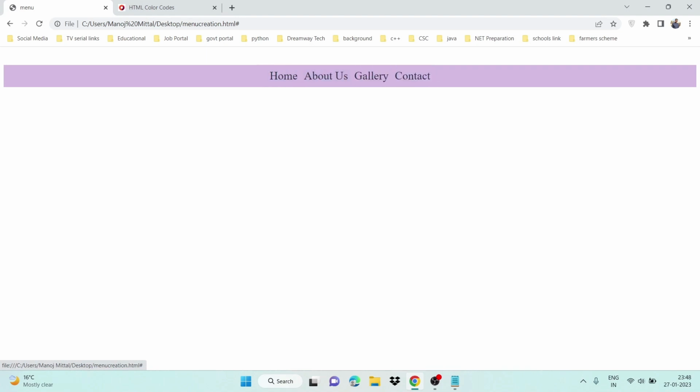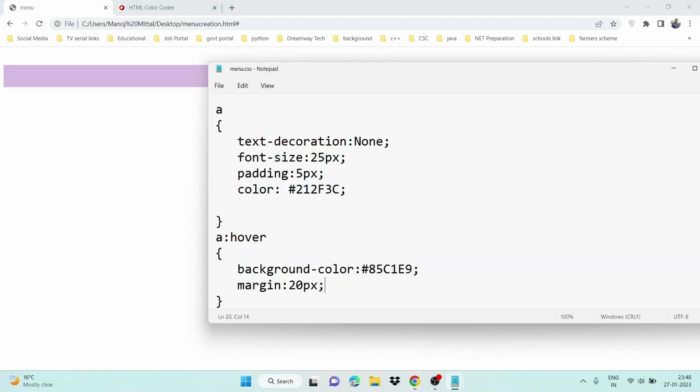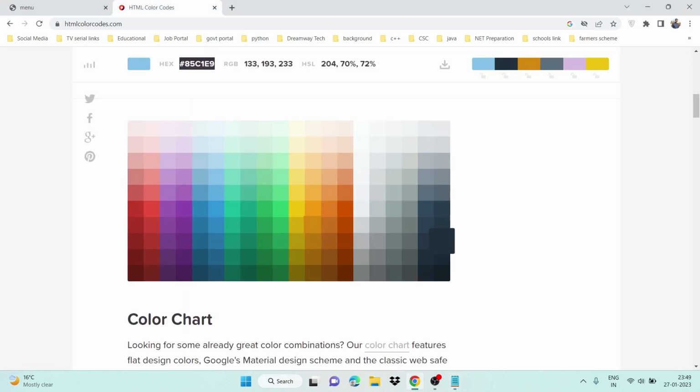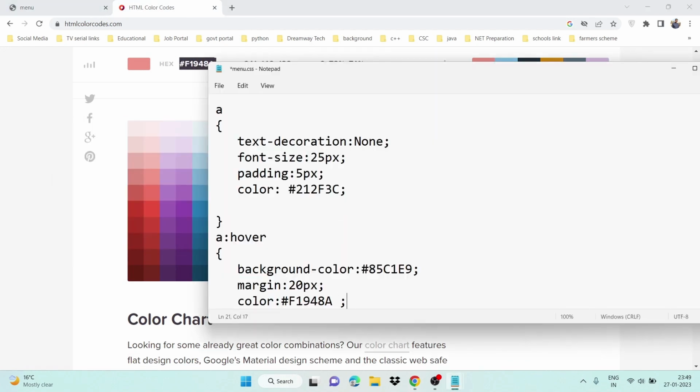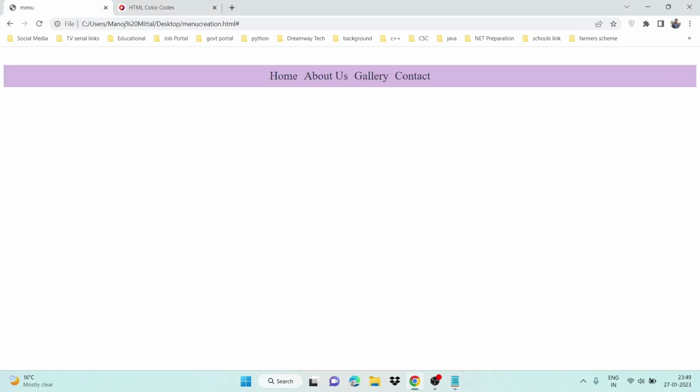So guys, have you seen how simple that is? You can also change the font color while your mouse pointer is over the menu option. For that you just need to use the color property. Choose your required or favorite color from the list. So this is my color. Now I'm refreshing this.